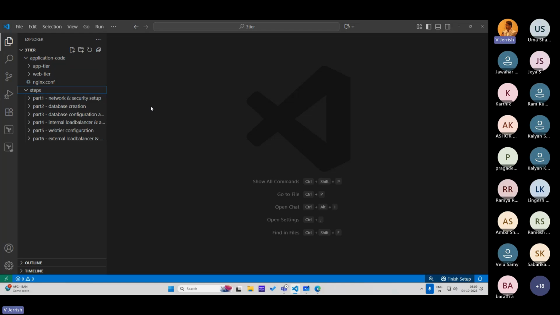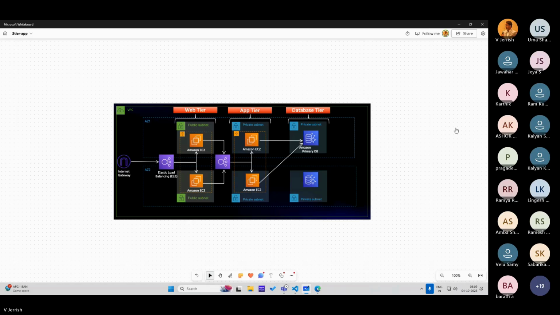So when you are practicing, you will get the application code, website code, and the steps to do this project.